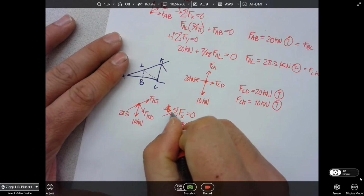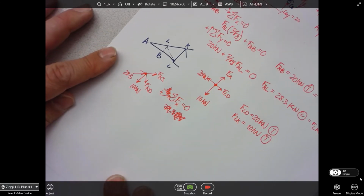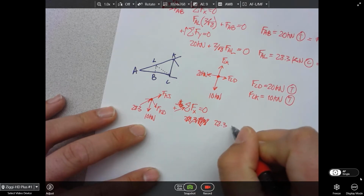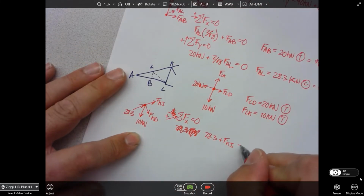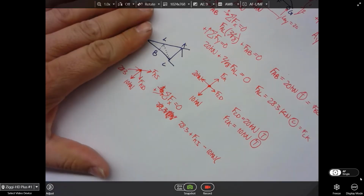So I'm going to say the x direction is now up and to the right, okay? So if I rotate my paper and make it horizontal, we can see that in the x direction, I'm going to have 28.3 plus FKJ, because it's entirely in the horizontal. Then it looks like I'll have minus 10 kilonewtons times, oh gosh, I think it's a different triangle. We initially thought it was the 4 over root 32, but then the new triangle is a 2 for root 20 triangle. Yeah. The old classic. So I'm not sure that I would have rotated this one.